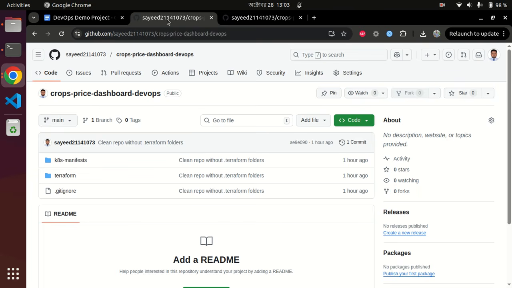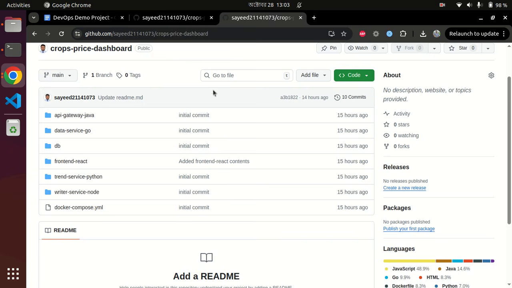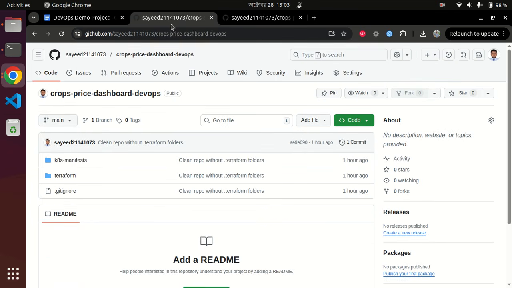Before showing you the demo, I want to mention one thing. If you notice, I have the source code in a GitHub repo, and the DevOps or infrastructure code is completely separate, in a separate repo.